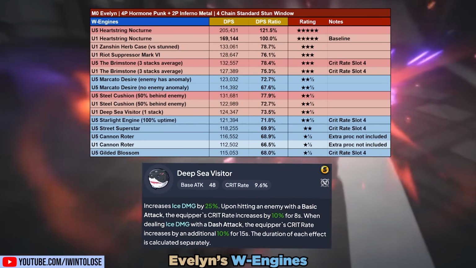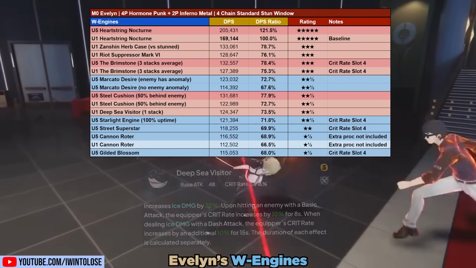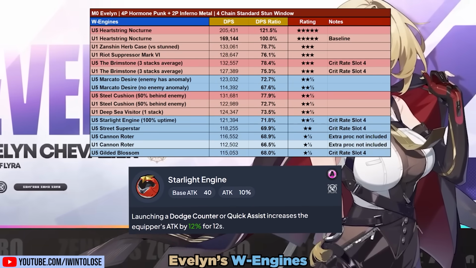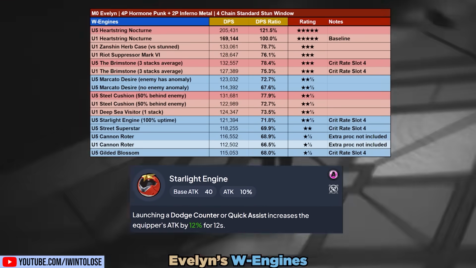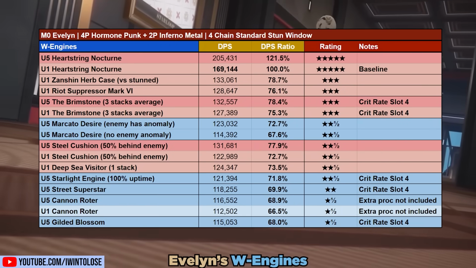The Deep Sea Visitor, Ellen's signature wenjin, is a usable stat stick, although keep in mind you might overcrit with it. Then we have some of the other 4-star options like the Starlight Engine, which has a reasonably low opportunity cost to maintain its buff. And of course, there are some additional options in this list for you to take a gander at.